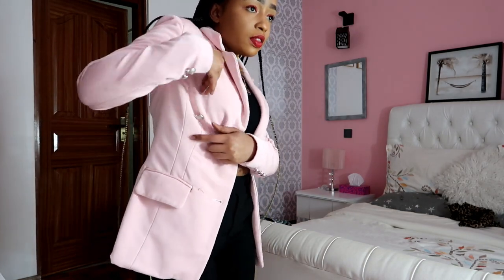With this blazer, it has these three cufflinks, just like the other one. It has this over here and this as well. With a blazer like this that is symmetrical, that sits by itself, you don't need to close it, so it just does well wearing it like this. So yeah, this is how the outfit looks.